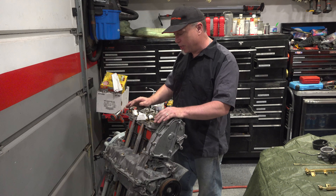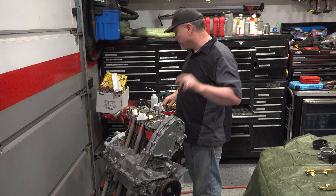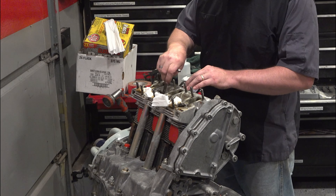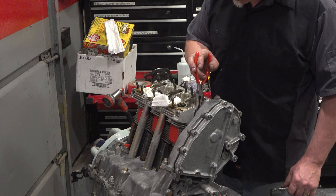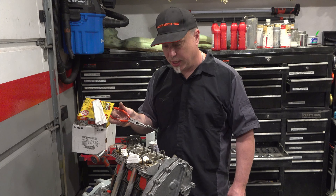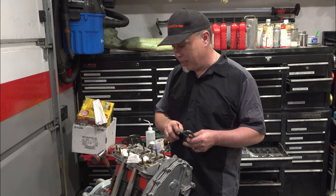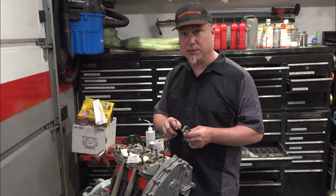Got the engine cleaned up, looks pretty good. Went to go do a valve adjustment, found out these were quite tight, so I need to figure out the clearances. But first, I wanted to check and make sure I didn't have any broken studs, because these are notorious for breaking studs. I got to this one here and it just started spinning — there's a broken stud. It turns out I have one on this side and one on the other side. So cams are going to have to come out, cam towers are going to have to come out, and I'm going to try to extract the bad studs. This just turned into a big job.